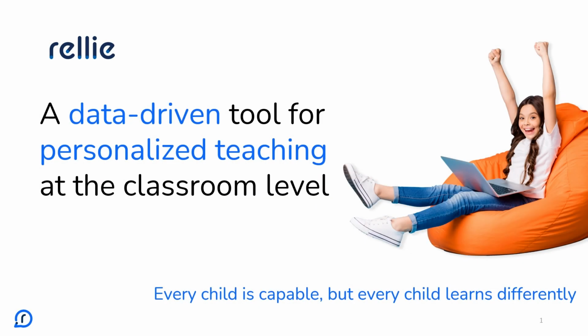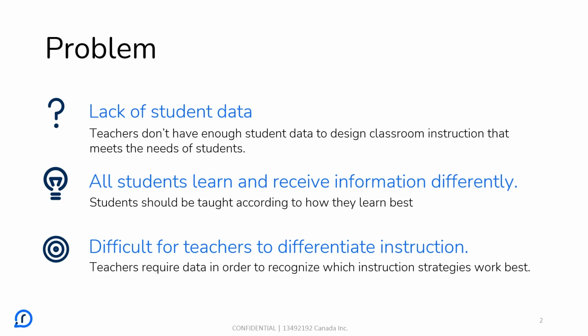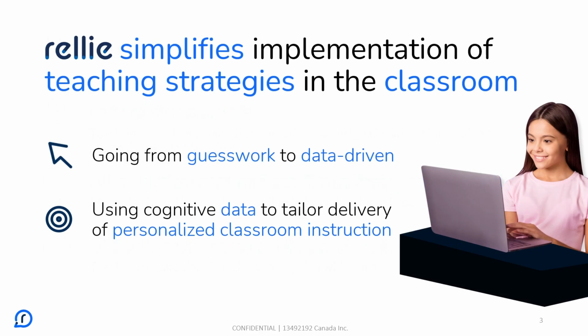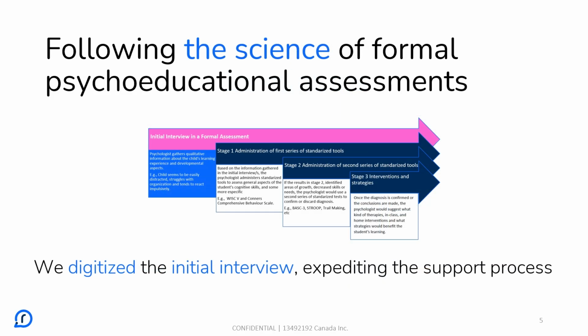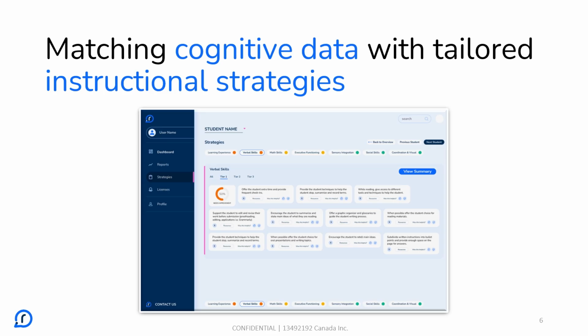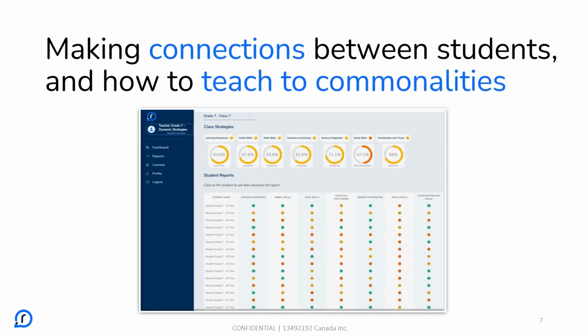So much of classroom instruction is subjective in nature and is designed without knowing what the learners in the classroom need. By understanding the strengths and needs of every individual in a classroom, teachers can design instruction using authentic, student-centered data and teach to the strengths of the group or individuals. Our solution is simple and easy, as it does not download on teachers to do more, but it gives them the missing piece to do their jobs better.